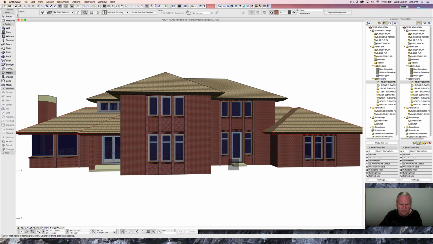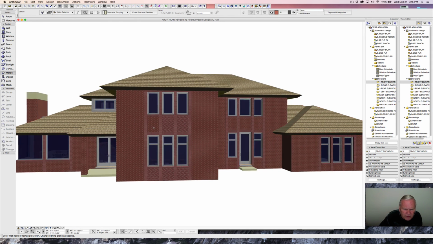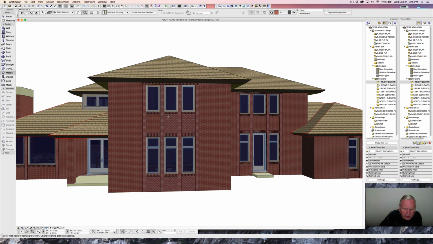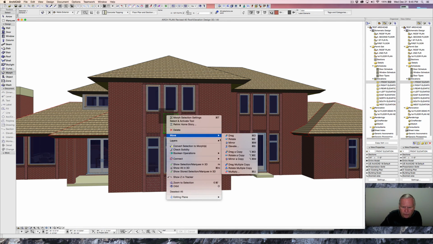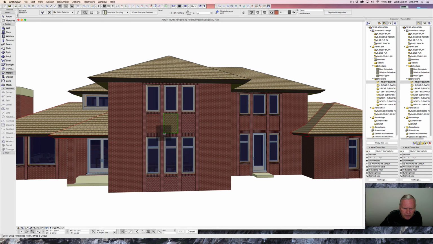And that's our look with our herringbone design there. Looks like I dragged that one instead of dragging a copy. So we will move, drag a copy, and get one back over here.